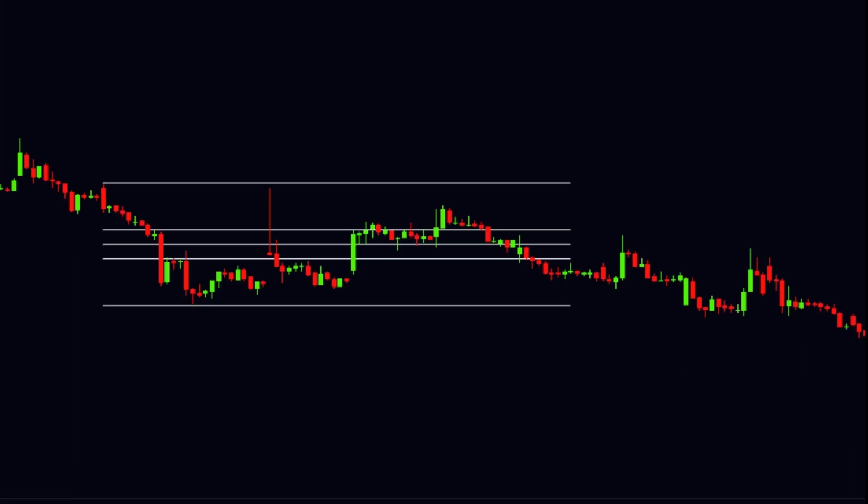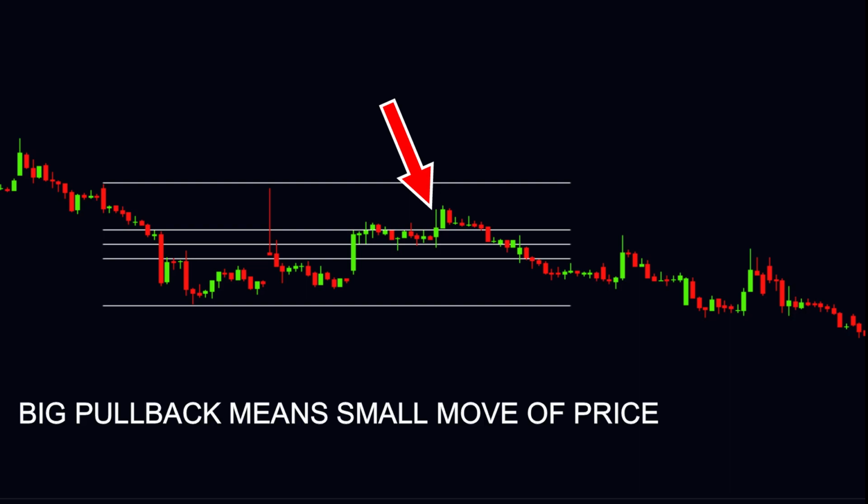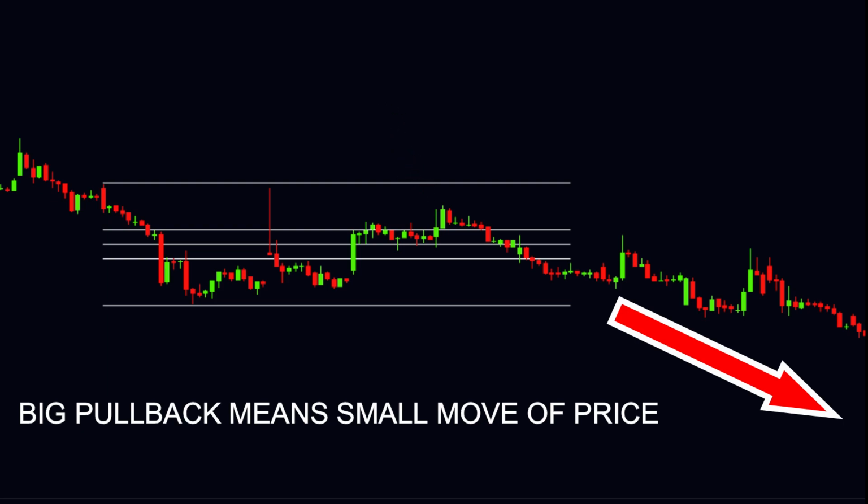Now see our second example. The price is in a downward direction, so to measure the pullback, we will plot the Fibonacci retracement tool over here. But here the pullback reached the 0.618 level. Thus this is a big pullback, it is not a small pullback like before. So, here the downtrend of the stock is formed, but it is not a big move like the previous move was, it is just a normal move.